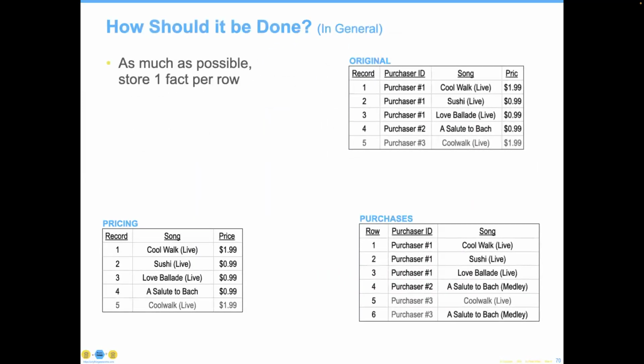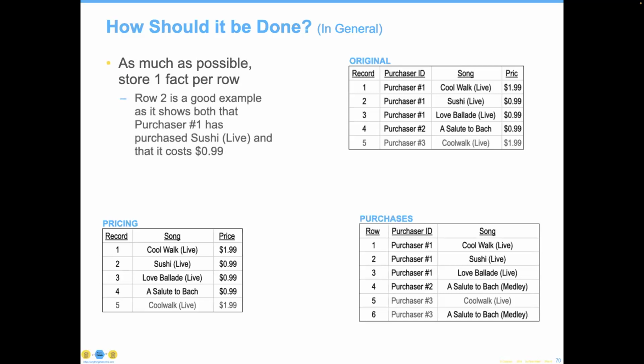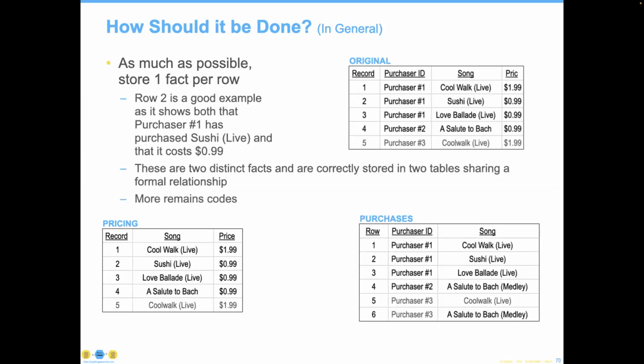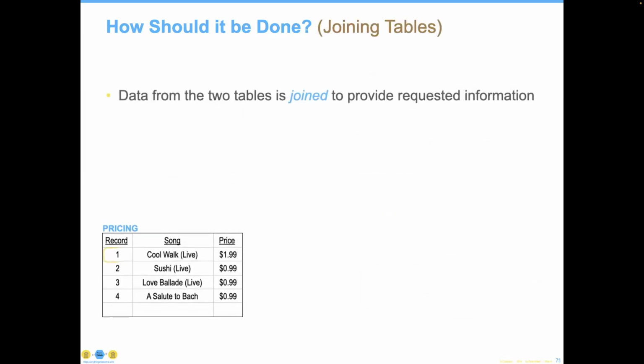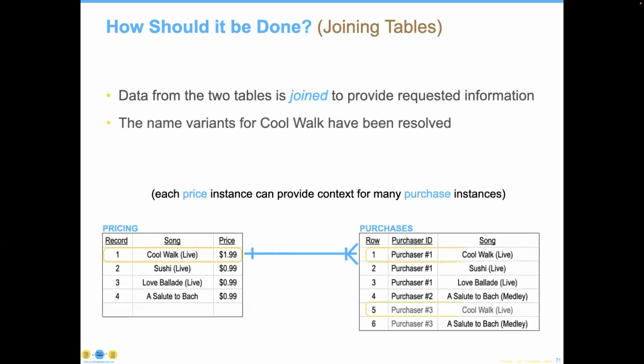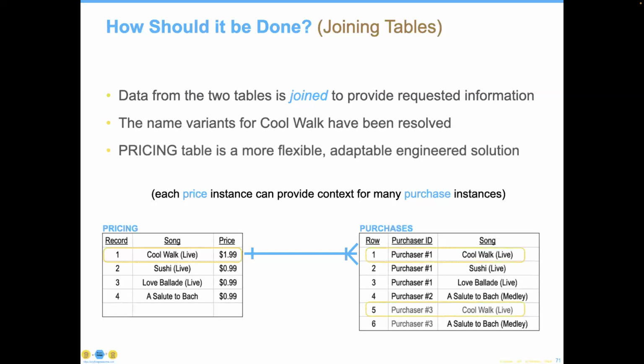So how should it all be done? Well, we want to bring the tables out and store as much as possible one fact per row. And this is really key for large volume transaction designs. The original is up top, the not broken out one below. Again, the two pieces are done by joining the tables, so data from the two tables are joined. There should be one instance of a pricing record for every instance of a purchase. And that type of little structuring leads to a whole lot better, more flexible data structures than before.